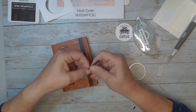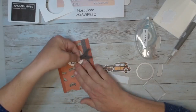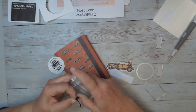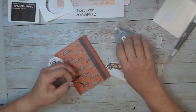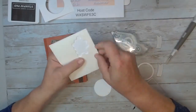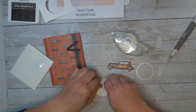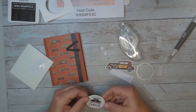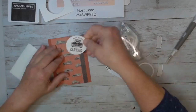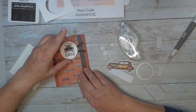Okay, for my faux suede trim, I'm going to put that under this. So I'm going to put that about the middle of my card, and I want that to stick out. So I'm going to put my seal, we used to call it snail, about right there. Stick that down, and then use some dimensionals opposite of where my ribbon is, so that I don't get it stuck on top of my ribbon. And I didn't put it opposite. Let's peel that off. Stick it on the other side. There we go. Let's see, do I want that in the middle? Let's put it right there.